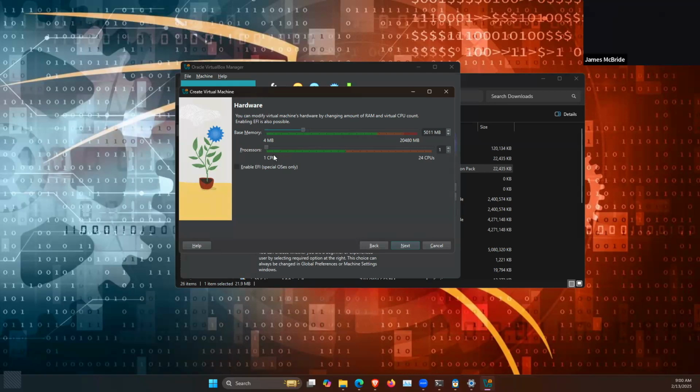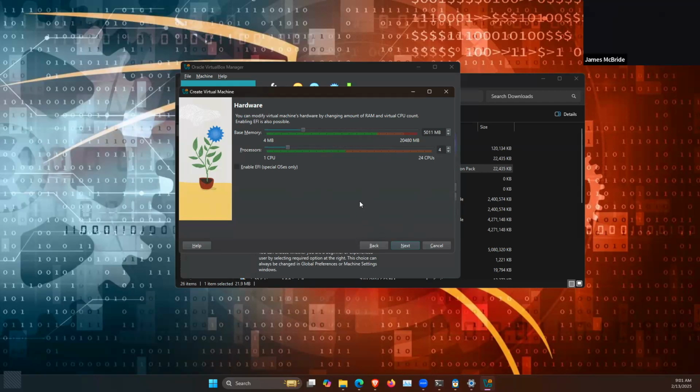Anyway, in any case, it doesn't have a total of 24, but definitely I can give it 2 or 3 without a problem. And so on your own operating system, within your own hardware, you need to pay attention to where that green is and realize that if you start coming into this area, your host OS is really going to suffer. But you can up this as far as you would like. So I'm actually going to put this on 4. That way, I mean, it's got 24 CPUs. We'll be just fine, and this will be really snappy.